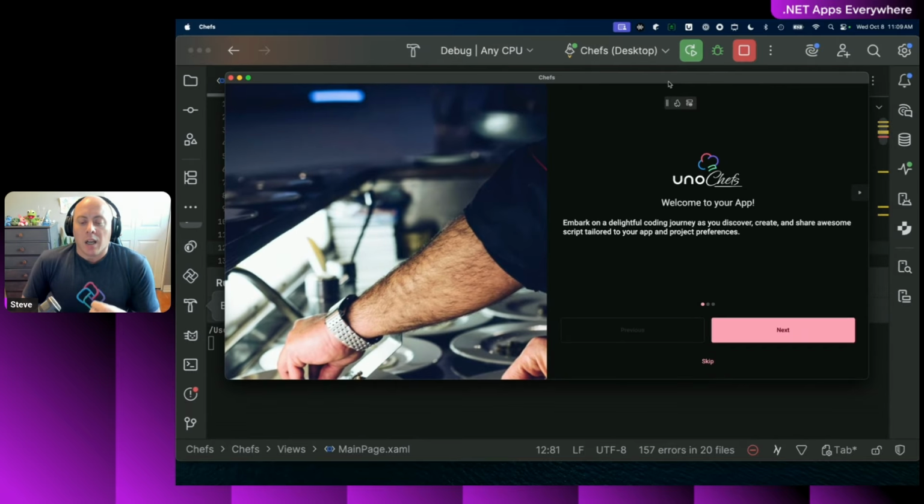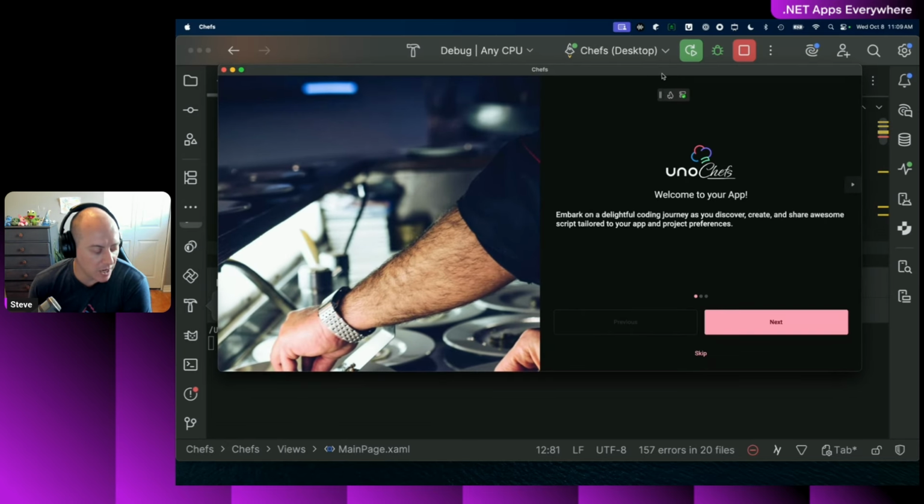So it includes basically all the bells and whistles that Uno provides. So it has Uno extensions. It has library support for the navigation framework, for our own presentation framework, for authentication. It's using our Uno toolkit, which is a library of more controls that are built with a cross-platform mindset, like navigation bars and tab bars and stuff that doesn't come out of the box with the same UI.